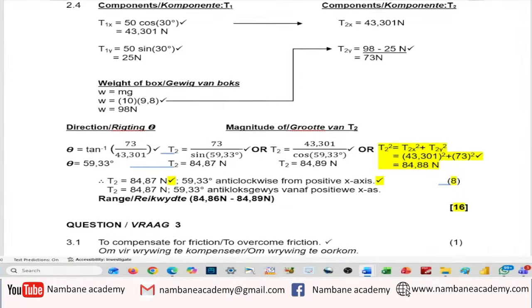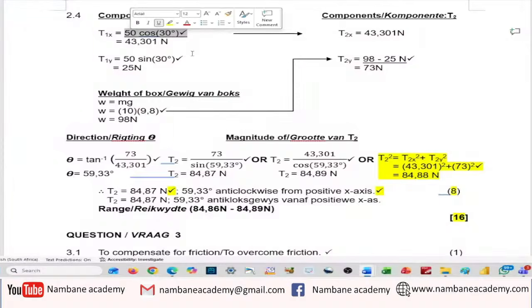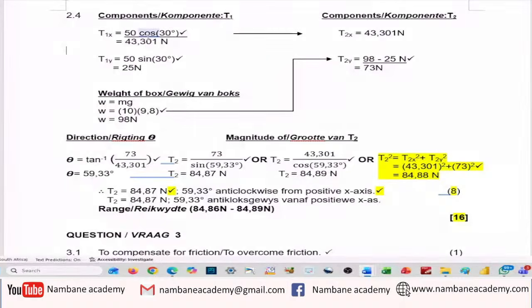To do the calculation, learners were expected to do the components. They will first have to calculate the horizontal or the x component of T1. So in the substitution of the calculation of the horizontal component of T1, that is where the 1st mark will be. But because T1x and T2x will be the only forces acting horizontally on the block, we'll then say this force will be equal to T2x. Okay, colleagues.